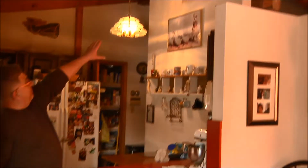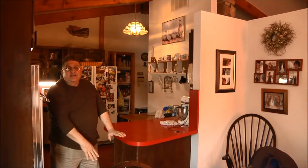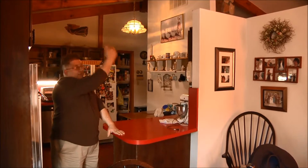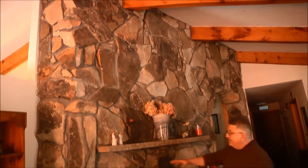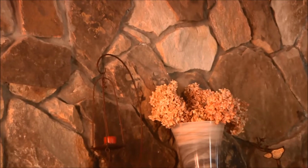Also, when excess heat comes in, heat rises. So when the heat rises, we have the grill here where the heat is brought down from the top with a fan all the way down into the cellar, into the heat sink downstairs. So we have the system. Also there's a filter in there to keep it clean. About 10 ton of fireplace. This is Pennsylvania stone from the cellar all the way up. This is an unbelievable mass.